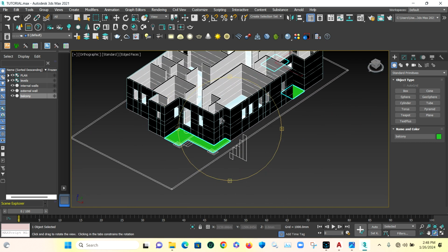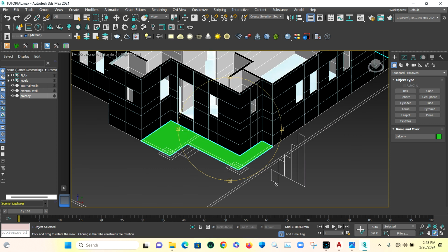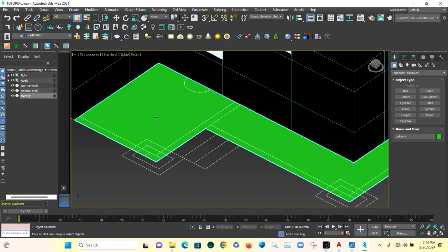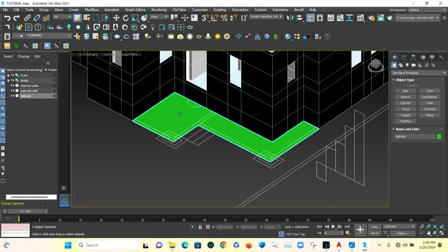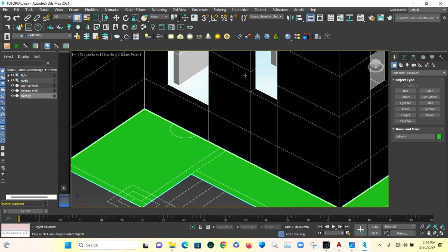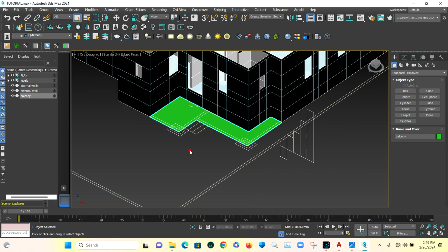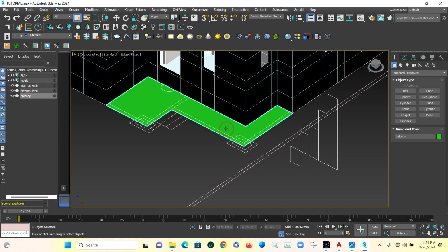So how do you do it? Now we want this sit out, this balcony, to be 1 block lower than the level of the general building. So since we have 3 blocks, which is 750, now we'll subtract 1, which is 250, then we'll have 500. So how do we build this one now?